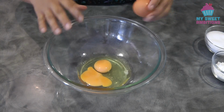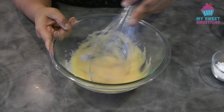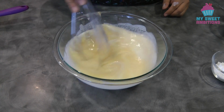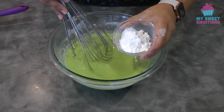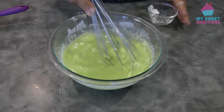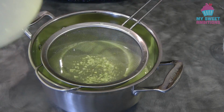In a bowl, crack in 3 eggs. Give it a light whisk. Then add the sugar. Add the coconut milk, the pandan juice, the corn flour or cornstarch, and then finally the plain flour. We're going to strain this just to make sure that there's no lumps from the corn flour or cornstarch and plain flour.